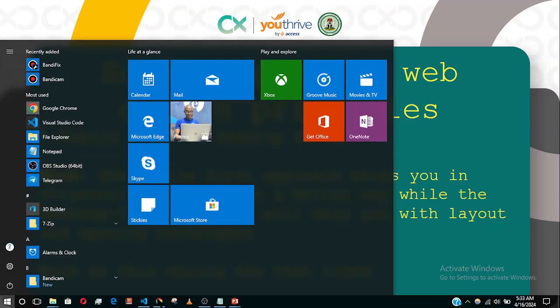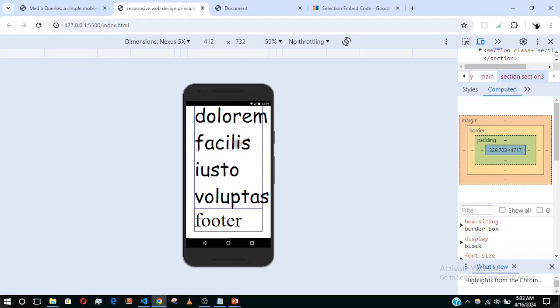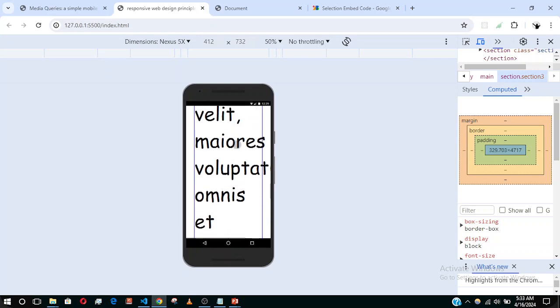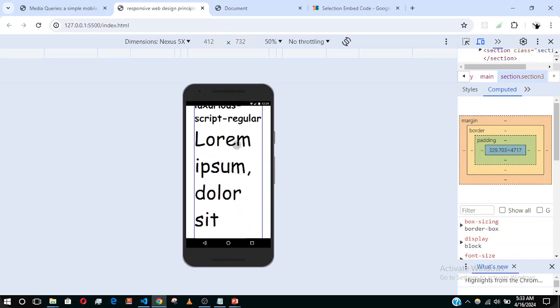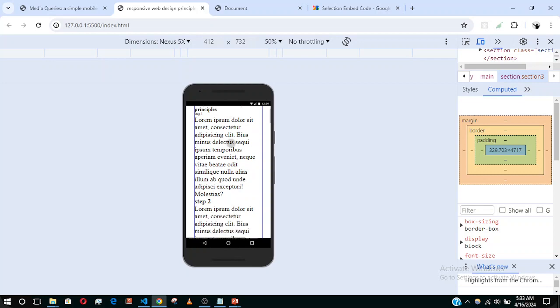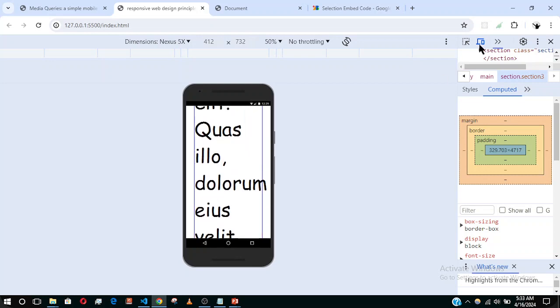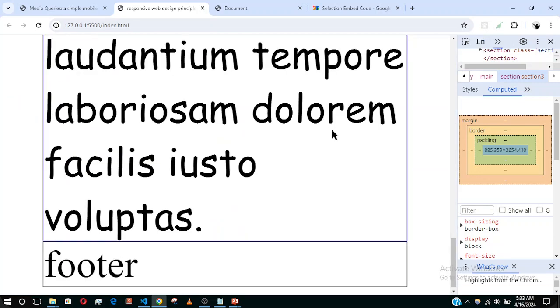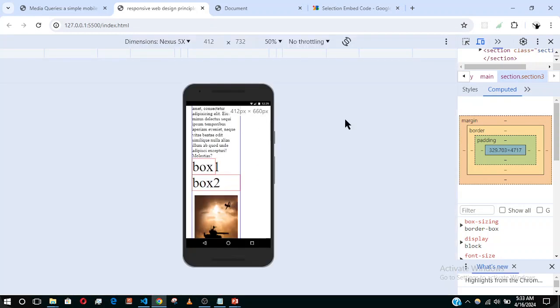Let me explain what that means. If I'm building mobile first, I'm going to build this first. Then after that, I will build the desktop version, which is this. If I'm building desktop first, I'll build this first before I build this.